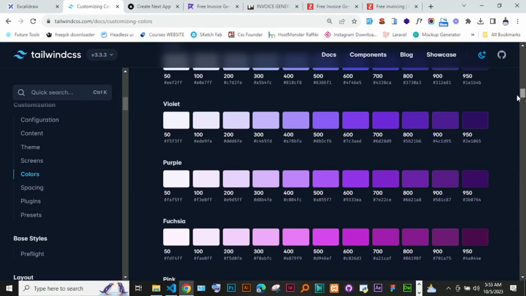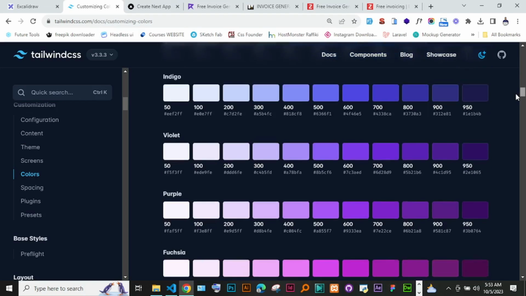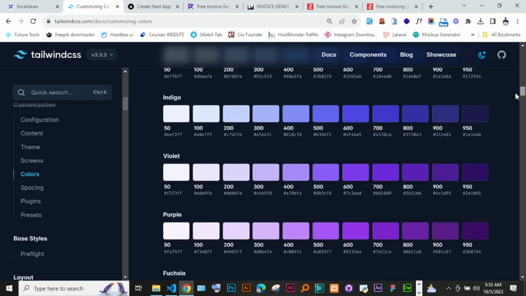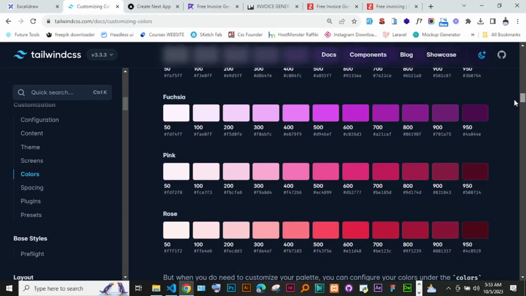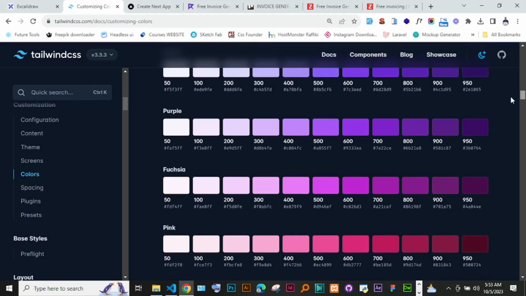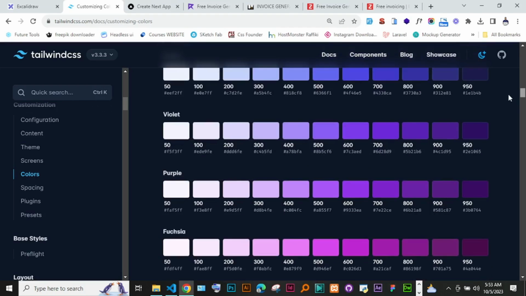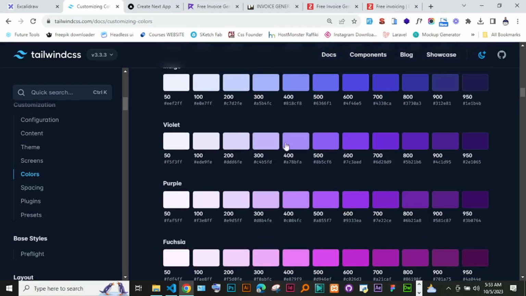The color they have used, I think that is violet. I feel like it is maybe violet or indigo. Whatever we choose, we'll stick to that. Okay, maybe let's go with violet. I'm just going to use violet, maybe 700.